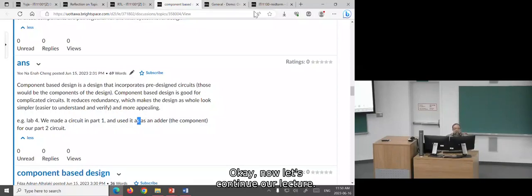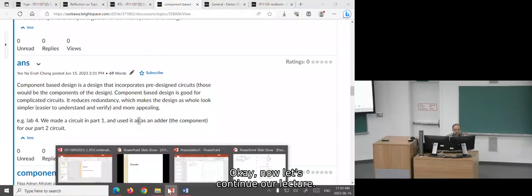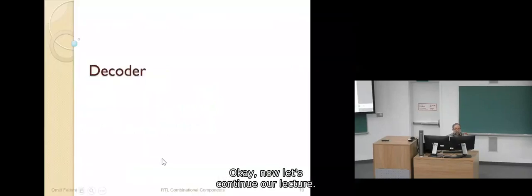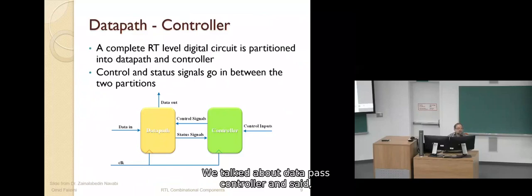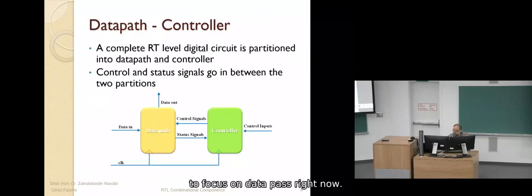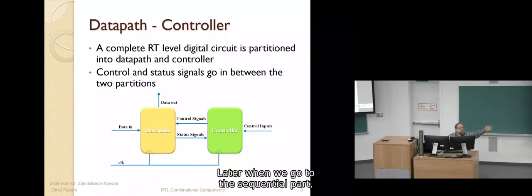Perfect example. Okay, now let's continue our lecture. Any questions? Okay, I guess we reached this point. We talked about data path and controller, and then I told you that we are going to focus on data path right now. Later, when we go to the sequential part, we will also talk about controller. But now we focus on data path, the path that has data, add, and, or, these things.